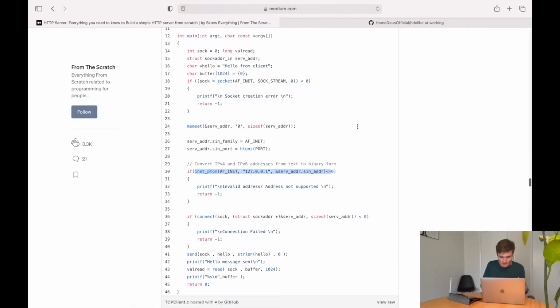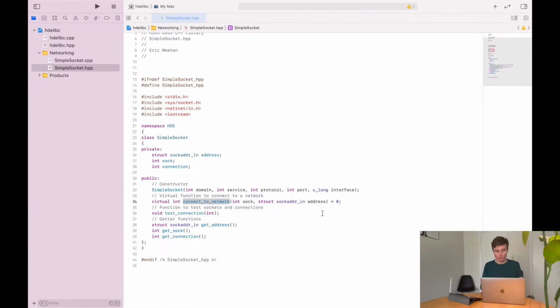Whereas his client implementation uses connect as the function with the same parameters. So depending on the kind of socket we create, we're going to need to implement something different here. And in order to force the user to do one of these, or even some other one that I don't know about yet, we used this virtual function.